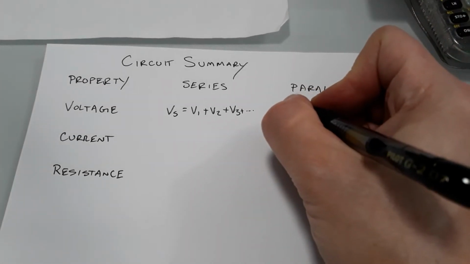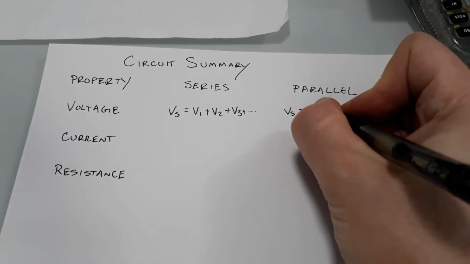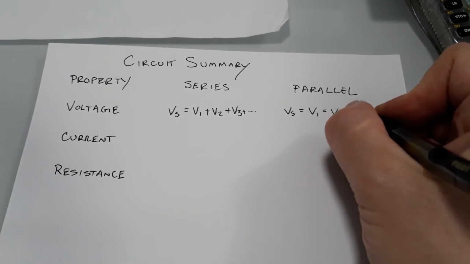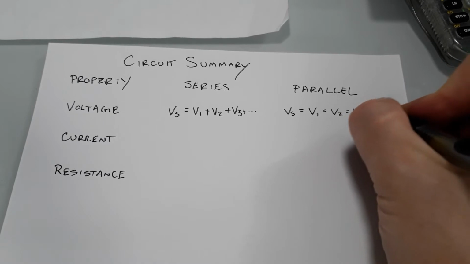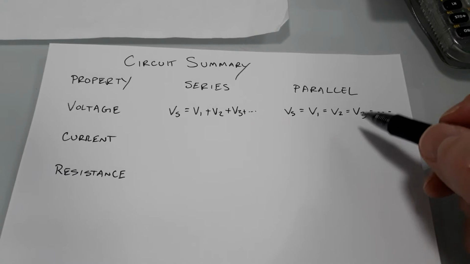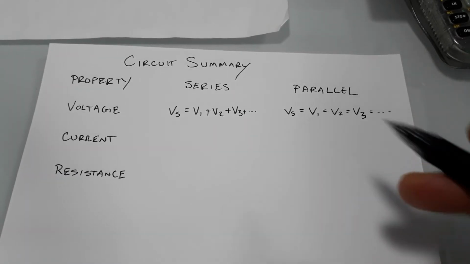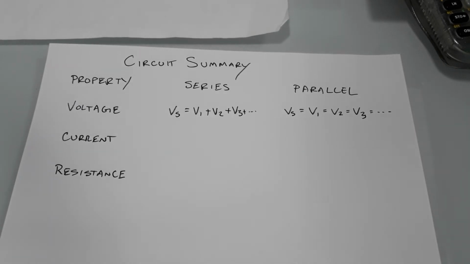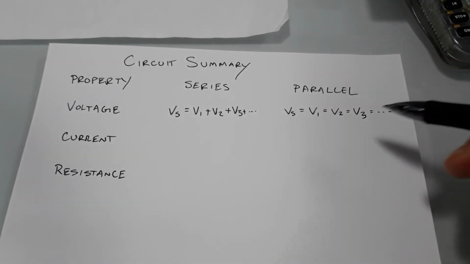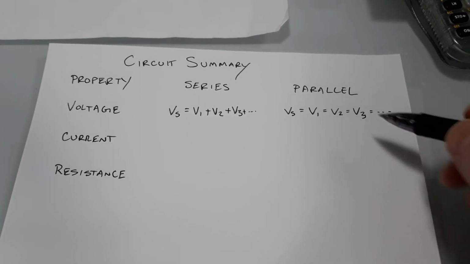Now in parallel, the rule is a little bit different because each individual resistor will get the full value of the voltage. Since there are multiple paths, but there is only one way to get through the resistors in one individual pass, each one of the resistors gets the full value of the charges that goes through it, but it doesn't get all the charges. That's the trade-off. So while it gets to take all of the energy from that particular group of charges, those are not all the charges that are moving through the circuit. Some of them are moving through the circuit, and they are not going through those particular resistors.